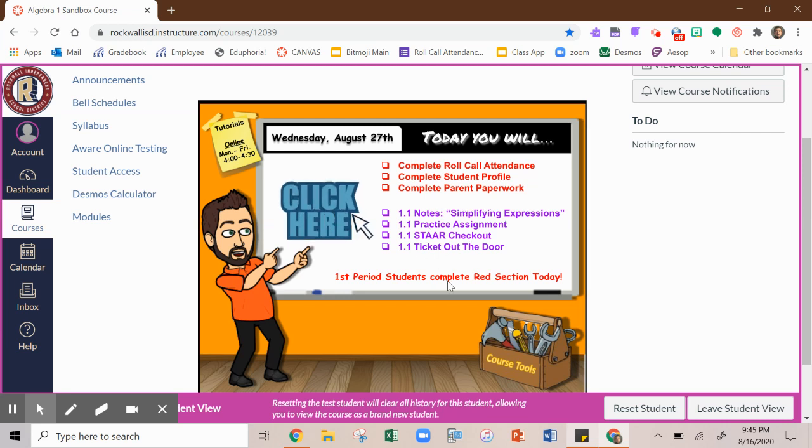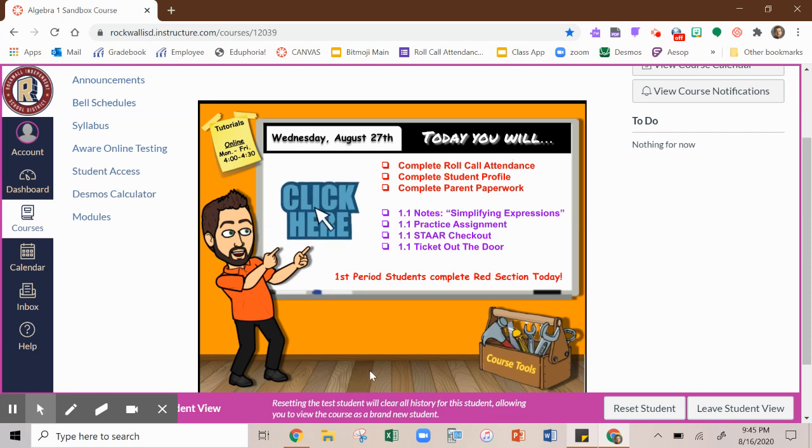If you're in my first period class, your days are split, so you will do half of it on A day, half of it on B day. For today, A period students, on Wednesday, August 27th, you're only going to complete the red part. If you're a B student, meaning you're in my class for an hour and a half today, then you will do the red and the purple. If this is Thursday, August 28th, then my first period students, you'll finish by doing the purple. And if you're one of my A-day students on Thursday, August 28th, you'll do all 7 items.